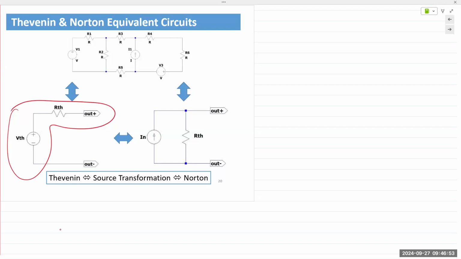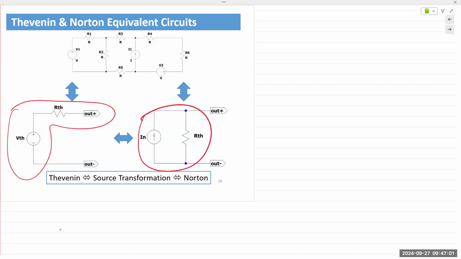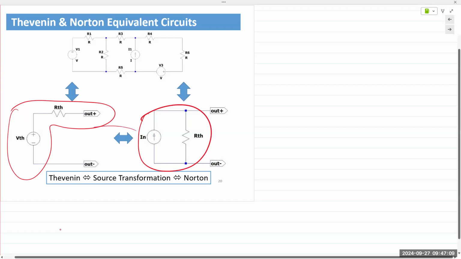And that theorem came to be known as Norton's theorem, and the current was known as Norton current. The resistance is still the same, Thevenin resistance. And because they are both equivalents of a larger circuit, they are also equivalent to each other. And the relationship is defined by Ohm's law. VTH is equal to IN times RTH.